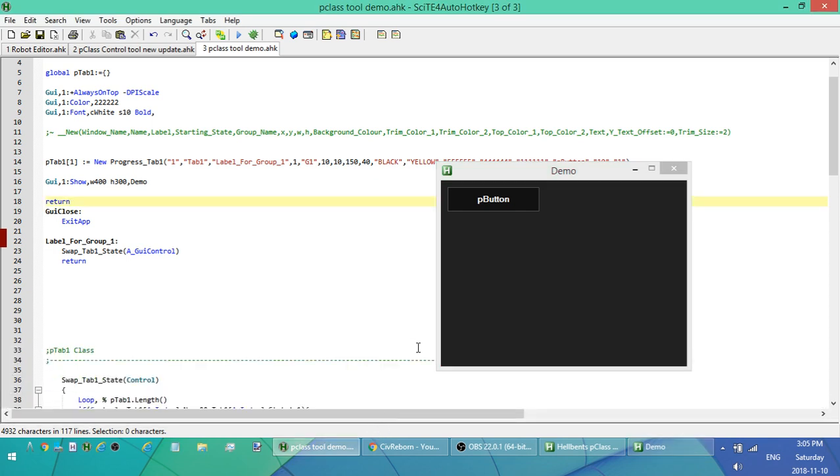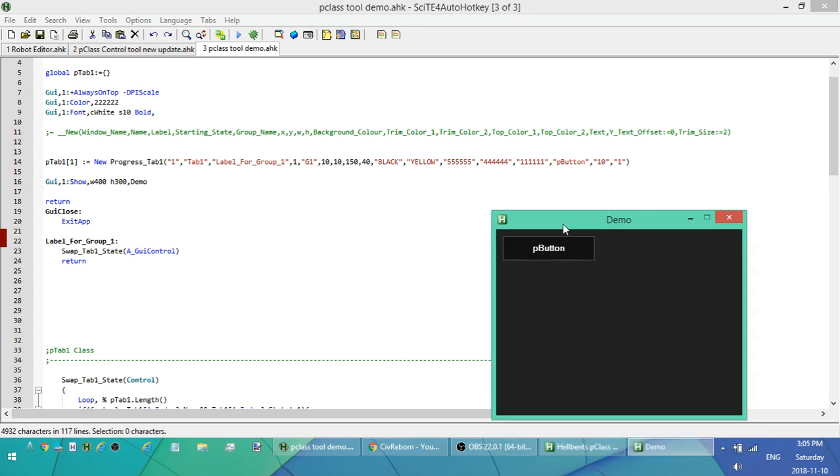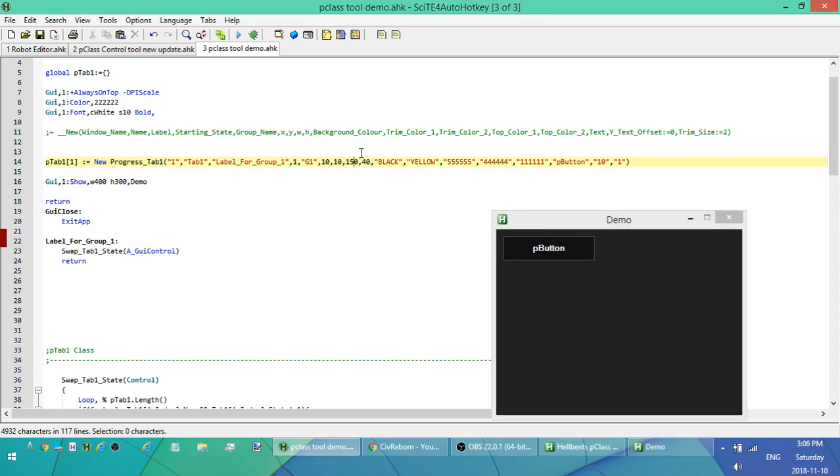Now let's add in a couple more tabs. I'm going to change the width of this so that I can have 3 tabs and the spacing is nice. I need to do a little bit of math here. I'm going to change the width of this button to be 100. For the GUI itself, I'm going to change the width so that there's a 10 pixel border here, and then between each of my 3 controls I have a 10 pixel border.